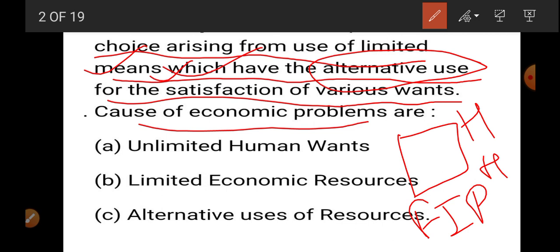Okay, so in this way, economic problem is the result of unlimited human wants. Our wants are recurring in nature, that is, when one want is going to be fulfilled, another is going to take place. So it is endless. Now next is limited economic resources. If I talk about a family, family income is limited. It is fixed. If I talk about a country, natural resources and factors of production both are given. So we can't do each thing with those fixed resources.